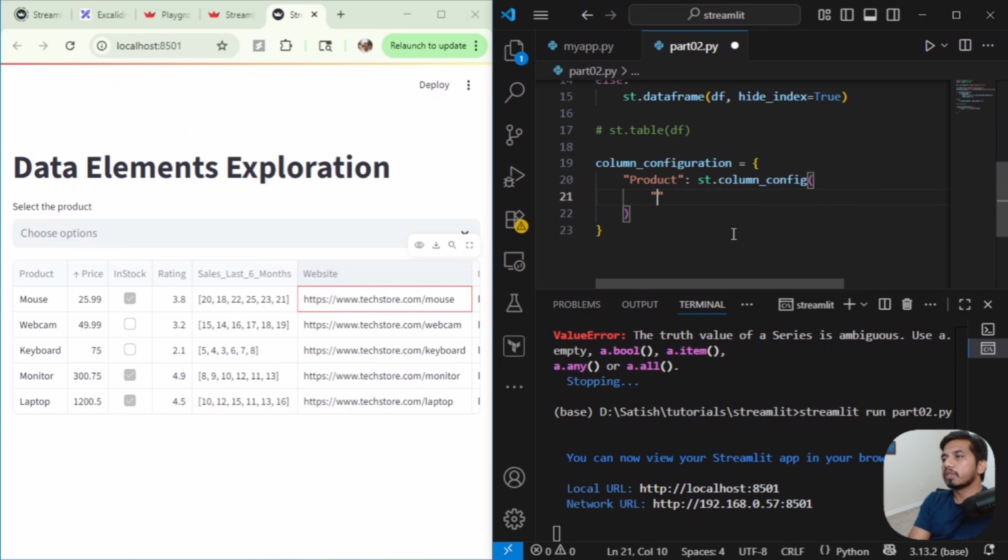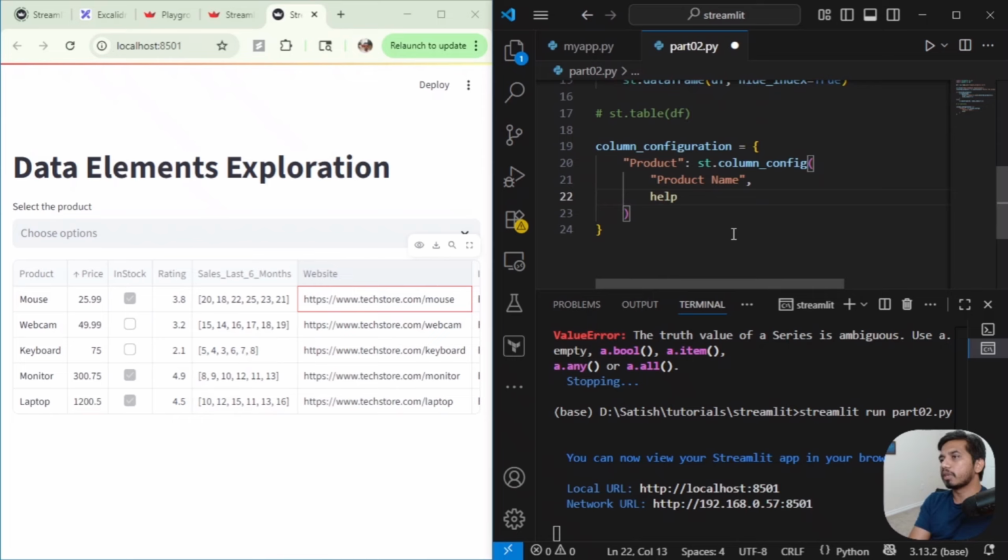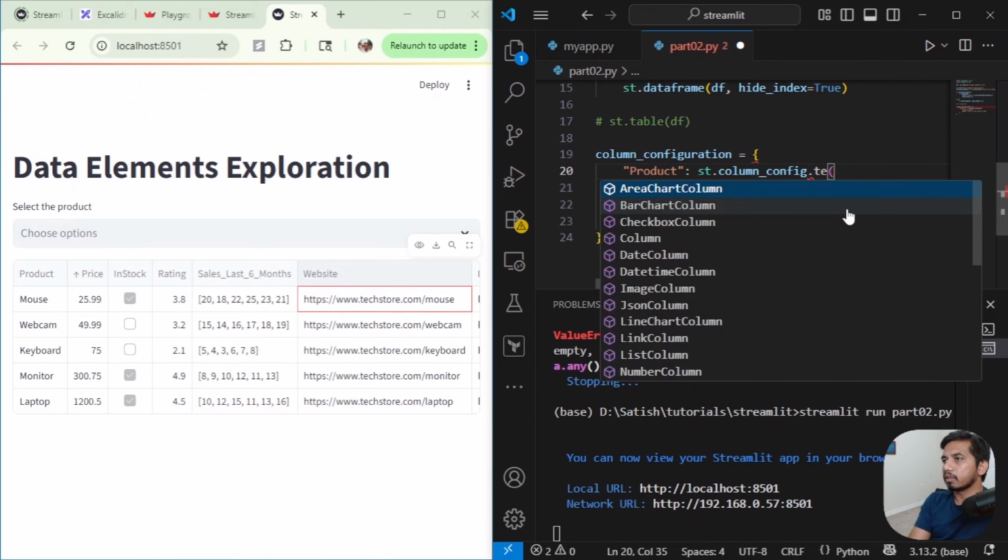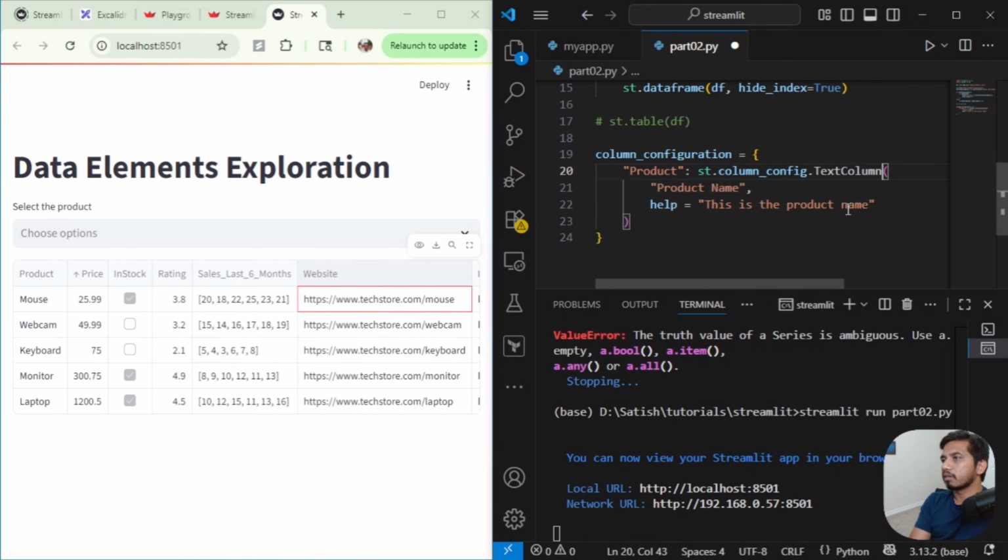The name of the column I'm going to give as product name. And then the help text I'm going to give as, this is the product name. And then okay, here we need to mention the type of the column, like a text column.